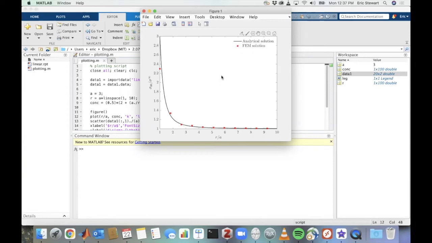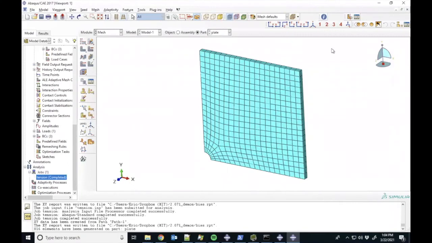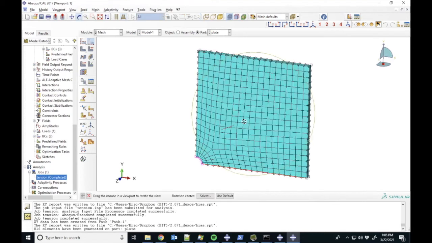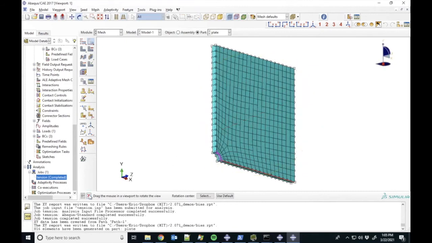So let's return to Abaqus and revisit our mesh and see a couple of simple steps that we can take to improve the quality of this result. Okay, so we're back in Abaqus, we're in the mesh module, and the first thing I'm going to do is change the way that the seeds along this ligament of interest are distributed so that we can keep the same number of elements along this ligament, but just give them a little bit of bias towards that inner surface of the hole so that we can get better spatial resolution where the steeper spatial gradients of the stress are. And by tailoring our mesh to the expected result in that way, I'll show you that we can get a much better approximation of that analytical result.